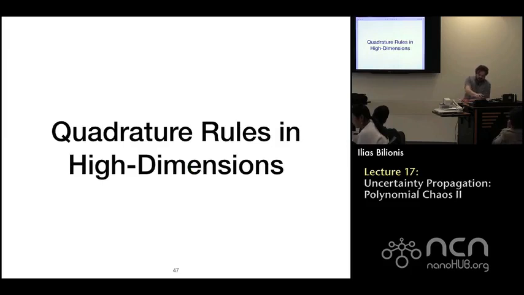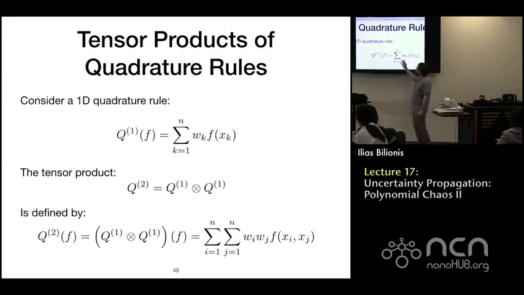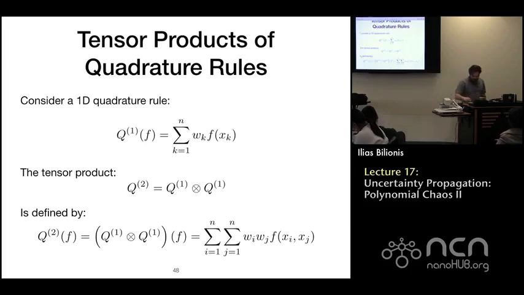All right. Now that we know how to integrate in 1D, let's integrate in higher D. Okay? So, if you have a one-dimensional quadrature rule, actually zoom like that, it looks like that, so that evaluates a one-dimensional integral. You can create a two-dimensional quadrature rule by taking what is known as the tensor product of the two quadrature rules. So I'll show you how this thing looks like.